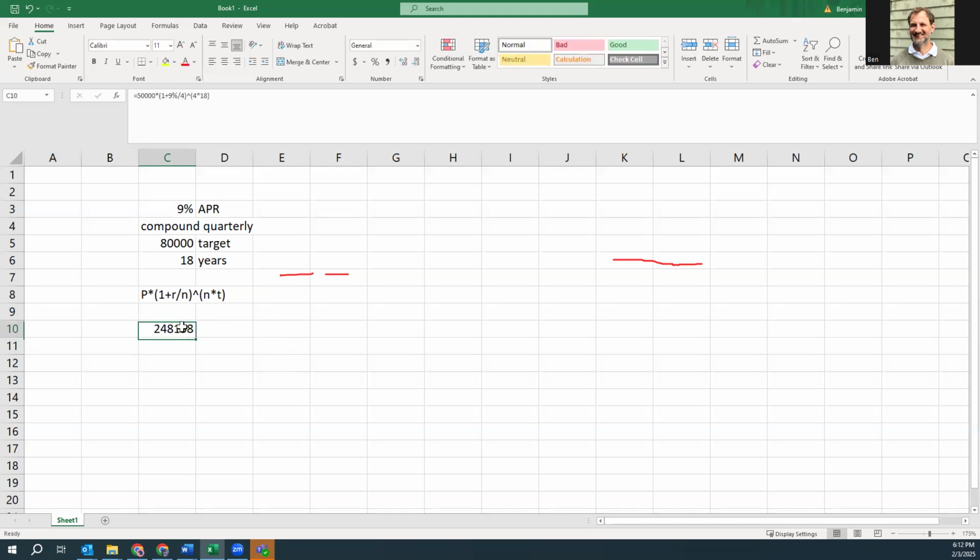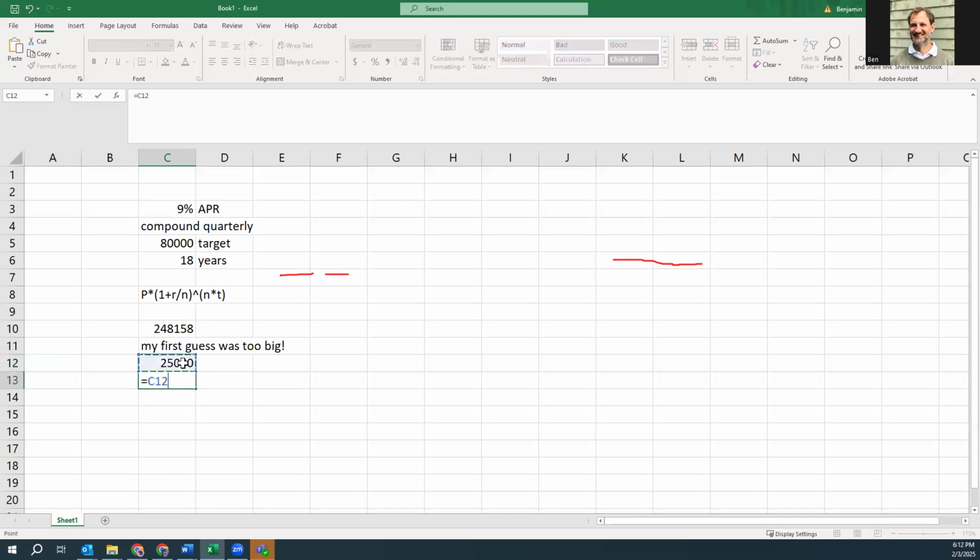So this ends up being, looks like, $248,000, which is amazing. Way more than I need. And so this is my first guess, it was too big. Now, Excel can really speed up the process of trying to do this because I can say, okay, my next guess is just going to be 25,000.